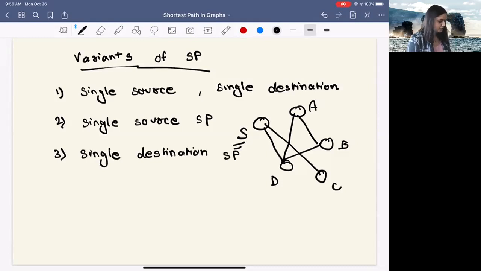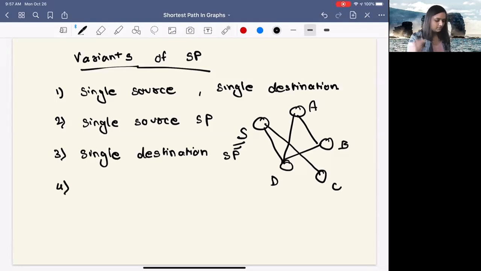Here, you assume this is the destination you want to reach, with the sources being all the other vertices in this graph. How can you reach this destination in the shortest possible way? So these are the single destination class of problems.